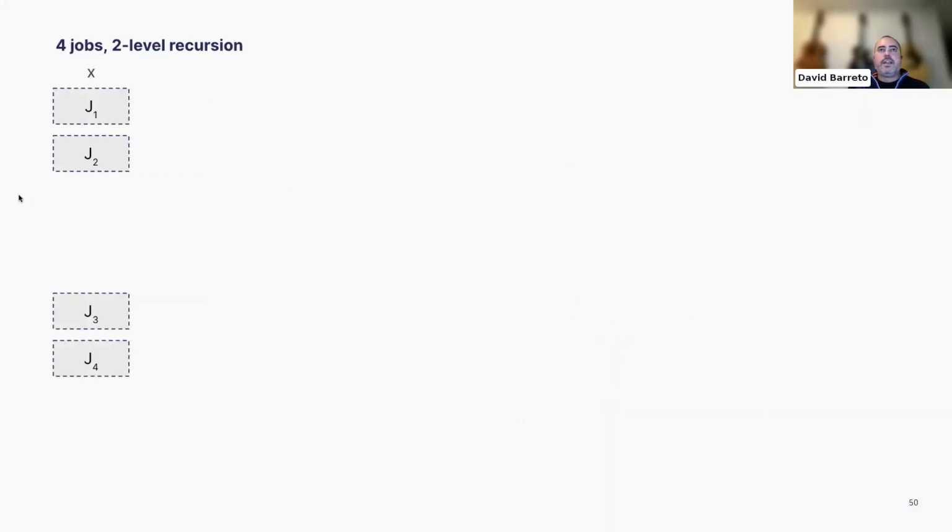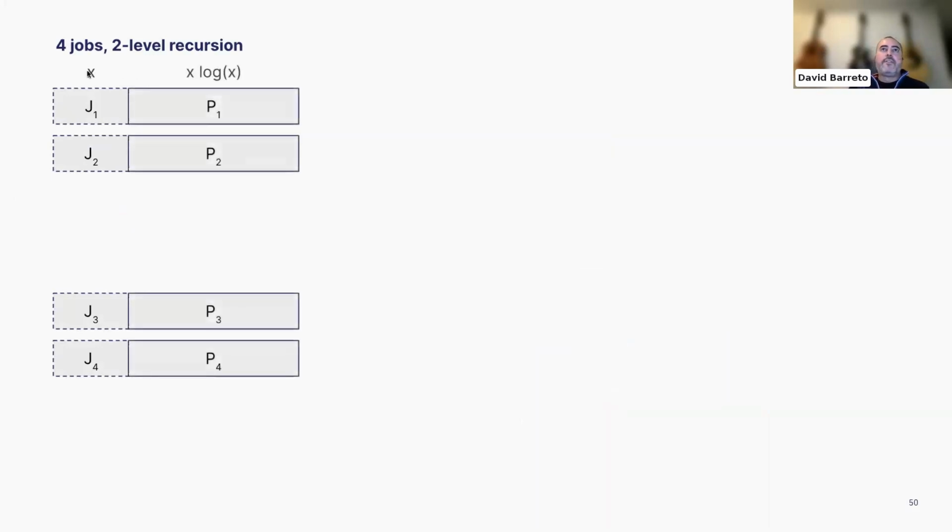Now, the way that actually Sharp works is that you prove them all in parallel, right? The jobs 1, 2, 3, and 4, they all go to different provers within Sharp. So now the effort for each one of them is x, or the amount of computation. Proving is x log x for each one of them. So now we're using 4 provers within Sharp. We use 4 verifiers within Sharp to verify this proof directly on L2.